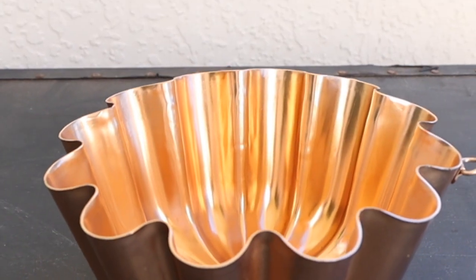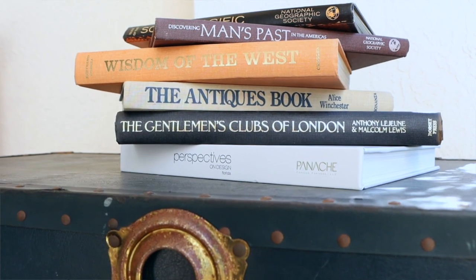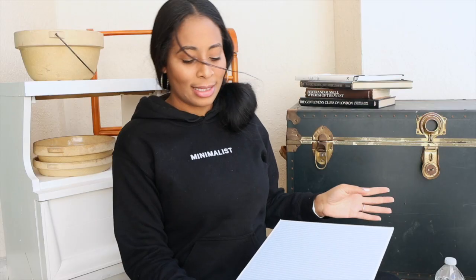I found this really cute bundt cake pan. I have a really cool idea for this if I can pull it off, and I paid $1.25. If you have not seen my last thrift haul video, you can click the card right there — it will take you to the coffee table hack that I use all the time when I go to the thrift store. I think I overdid it this time. I picked up some coffee table books from different places. I paid $1 for some of them. They're great for a coffee table display stack. Dollar dollar bills, yo.